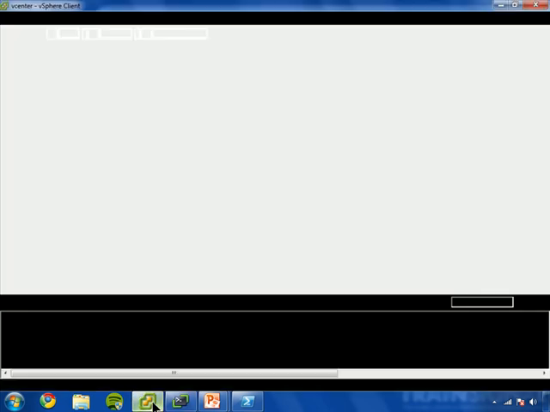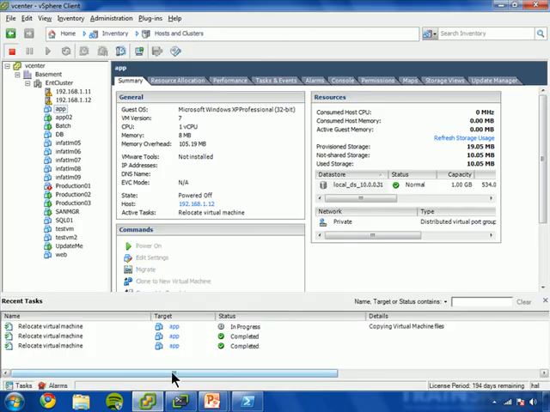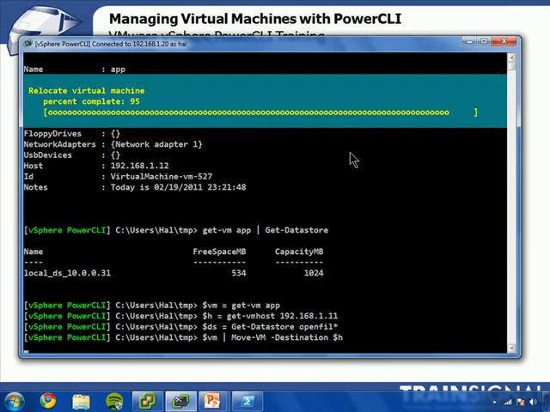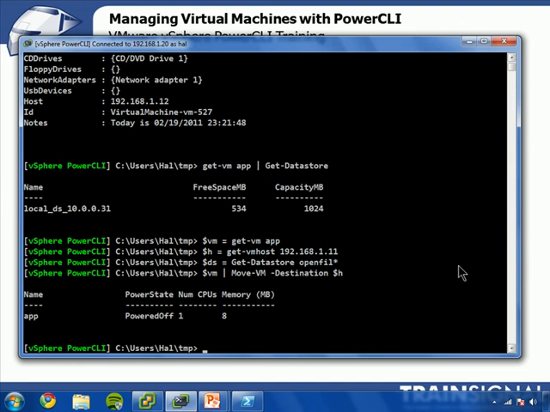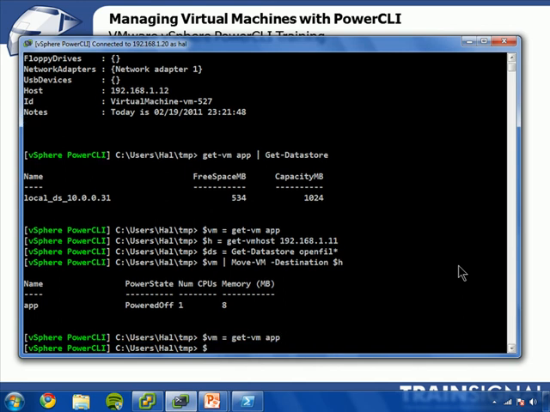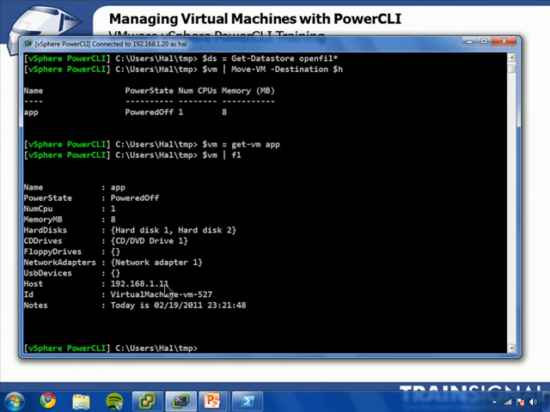And go to the vSphere client, and you'll see relocate virtual machine in progress. We're doing a relocate rather than a migrate or a vMotion, just because that's what I have set up here to perform a quick demonstration, but the way that you do it is exactly the same. So now there's my new virtual machine. Let's do a Get-VM again and pipe that to Format-List. See, it's now on 11.